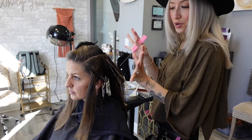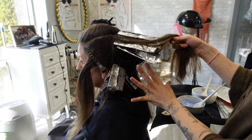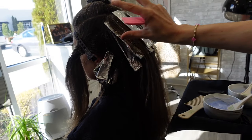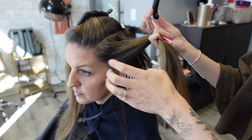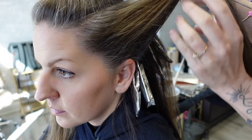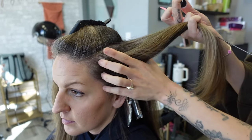So we've got the whole back of her hair done. Like I said, I did 6 foils down along her hairline, and then I just brick layered the crown area of the back of her head there. Going on to the sides of her hair, like I said, we want to help blend her hairline here. So see how she has a lot of gray coming in around her hairline? We want to blend that.